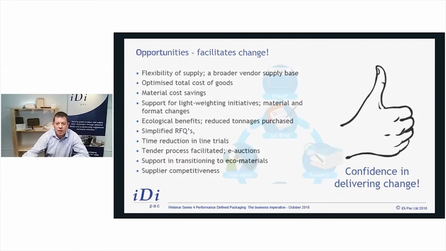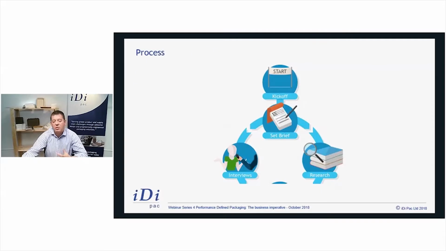So the process itself. Like many processes, PDP is no different. We need to understand the scope and undertake the discovery phase, sorry, to get under the skin of the challenge being addressed. Premium can be a defining attribute if that's what we need as a business. It could be cost effective. Pharma quality can be defined as an attribute. Food safe, print surface whiteness, all those sorts of good things are very important in getting the project scope correct. So we get these established through kick-off meetings.